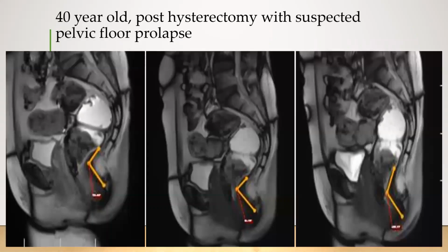Now this is a 40-year-old patient who has undergone hysterectomy and had symptoms of suspected pelvic floor prolapse. You have different phases of the study over here. As I already told you initially, we would first look at the morphological images and try to understand whether the structural integrity is maintained. But right now, I'm trying to show you a glimpse of all the defecogram images itself. The first image is at rest, where you can identify the anorectal angle is fairly obtuse, somewhere in the range of 120 degrees.